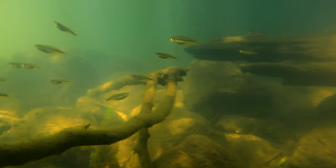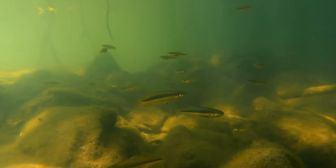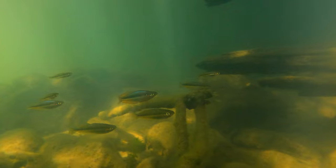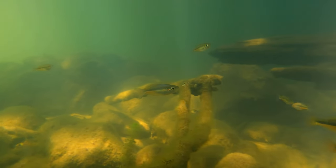Occasionally we see Pacific blue eyes schooling alongside the rainbow fish. They are much smaller and the males have bright yellow fins, with of course a distinct blue eye. We were in a remote river up in the mountains, and thankfully it was a sanctuary for native fish. Amazingly, there weren't any non-natives living in this river, which is very rare to find.